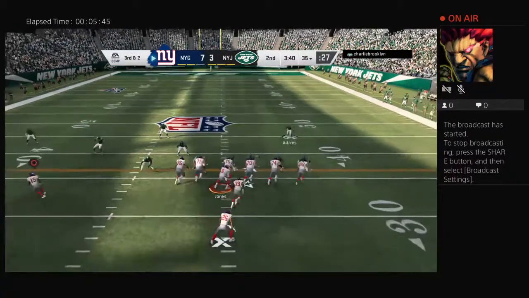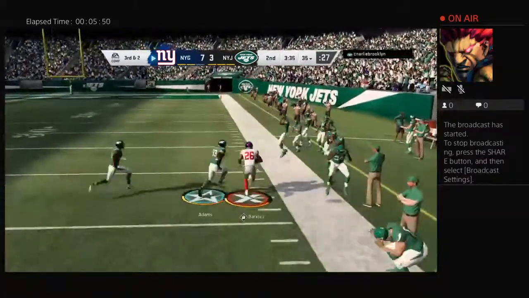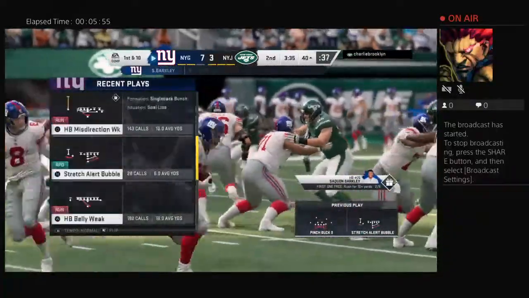I think pressure is always the first way to go. You love pressure. I love it. We'll see if they dial it up this drive. A big hitter there. A first down gain of 26 yards.